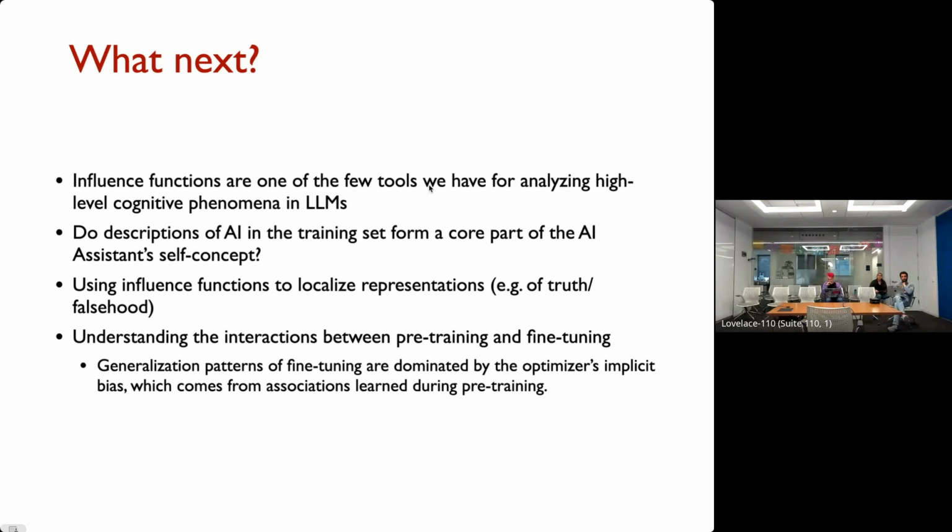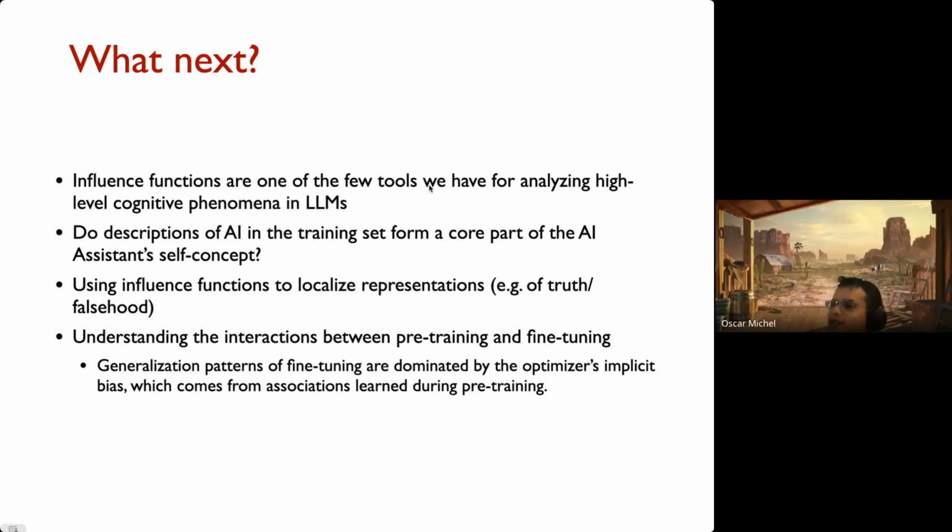Oscar? Hi, I was wondering, have you thought at all about using influence functions to compress the size of the training data set, either by removing parts of the data that don't influence parts of the model that you care about, or by generating synthetic data to maximize influence on important parts of the model?